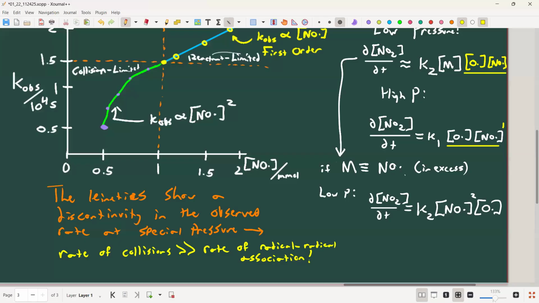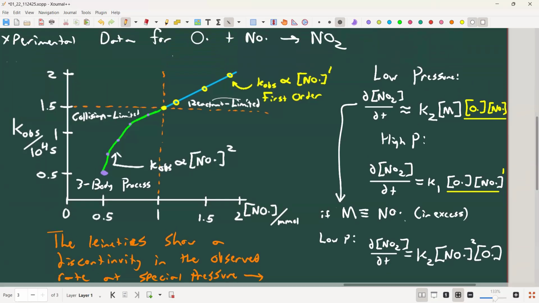And so you can even see that change as you do a dynamic function of pressure, right? You see your rate get faster and faster, but this curve, the scale at which it gets faster changes. And so we would effectively say that this is down here a 3-body reaction, a 3-body process. And at high pressure, it still is 3 bodies, but that third collision is just always there. It just effectively looks like a 2-body process. The 2 bodies come together.